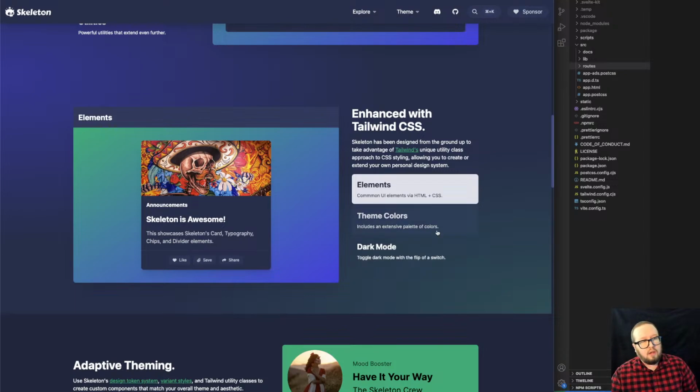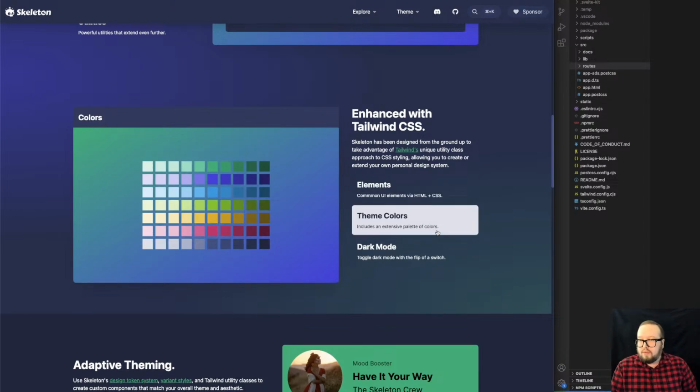So that's our elements. We also lean straight into what Tailwind provides as far as the theming system, because they have this array. You have your default palette, but you can extend that really easily through a Tailwind plugin or what have you. And so we do that. And we tie this into what's called a design token system. I'll talk about that in just a second, so I'll circle back to that. But the general idea is we give you a smaller but limited palette that should cover most grounds. But if you need to, you can extend it. And we might cover some of that today too.